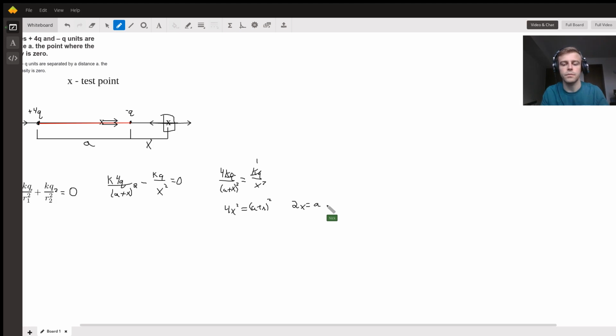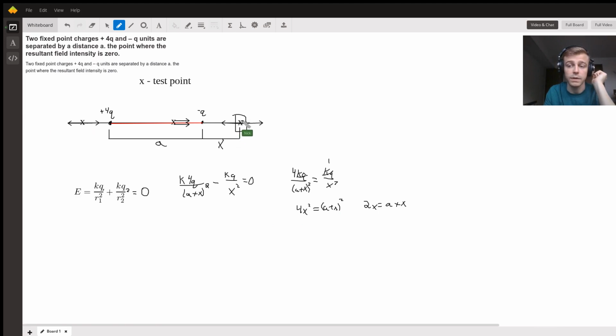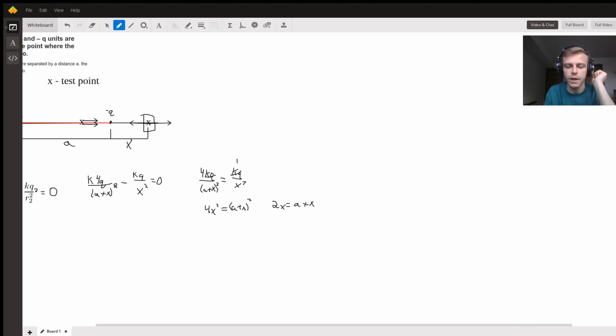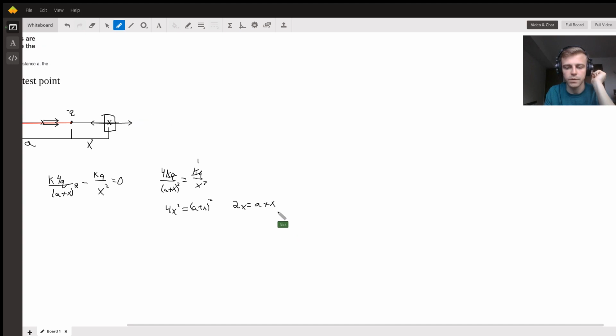Now, doing a square root is actually kind of interesting because you get a plus or minus, and you could theoretically have different negatives here. But remember, we are assuming we know exactly where this is happening. We know it's happening to the right, so we're assuming A and X are both positive, which means we're not going to allow for any negatives here. Actually, let's go through all four of those options. If we assume everything is positive, we subtract the X, and you get that X equals A. That's the simplest result.